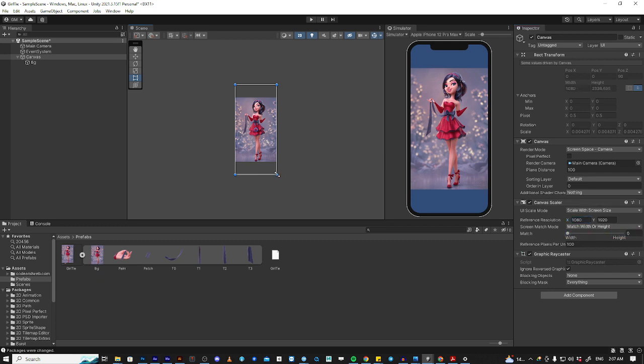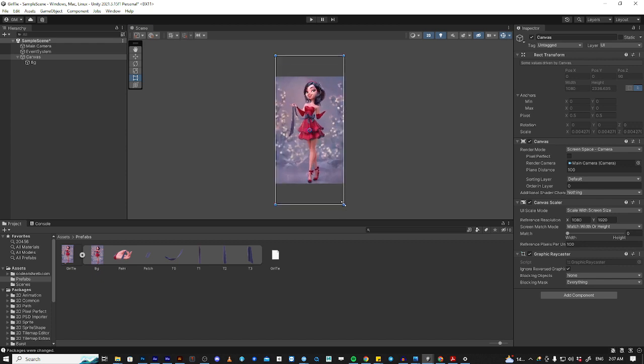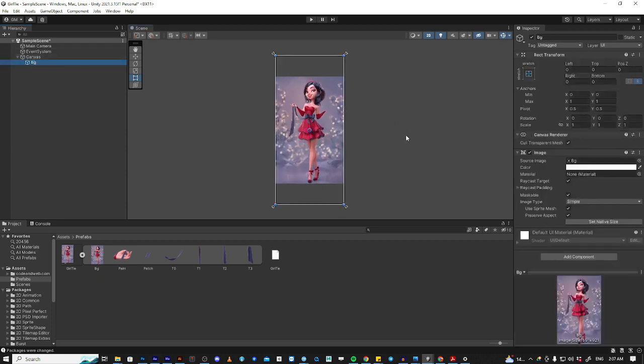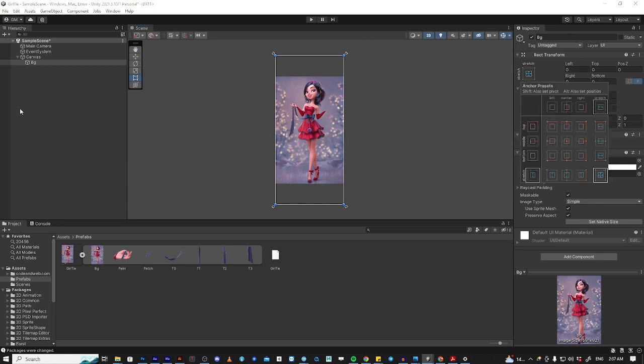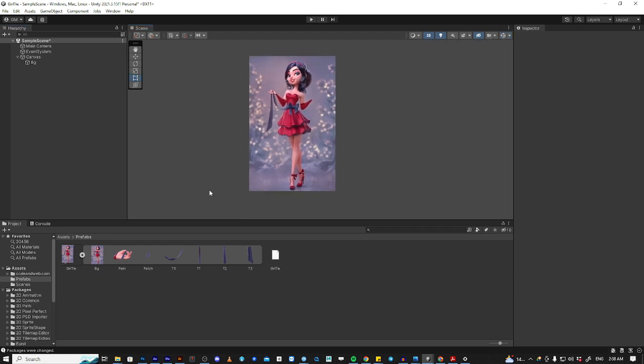Anyway, let us not bother with this. We can even close this window. Right? Right. Cool. So this is our image. Let's save it.